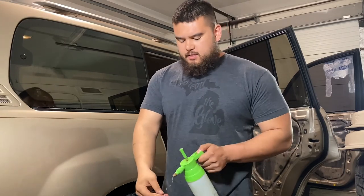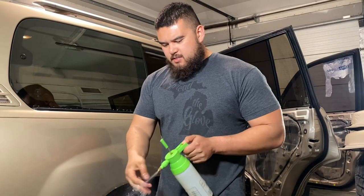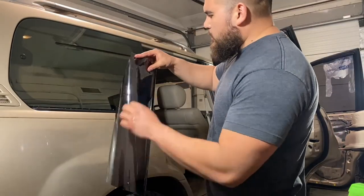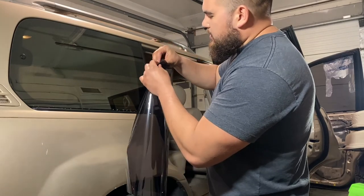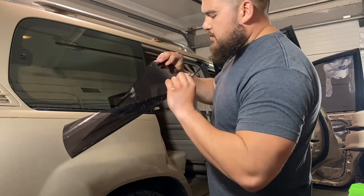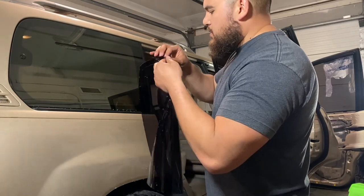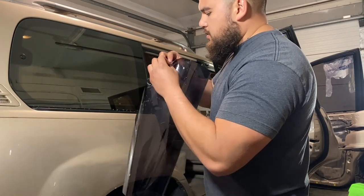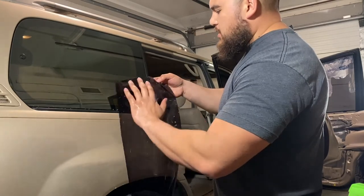Let's go ahead and grab this piece of tint. Got my soapy solution. We're going to get some of that on my hands. Make sure your hands are nice and clean, because you don't want grease and yuckiness on your tint. One side is where the pre-cut stuff you can peel off, and then this is the backing, right? So you can feel where the cut is. Oh, or is it the other side? Yeah, there we go. On this side it's peeling off. So this is going to be your front.